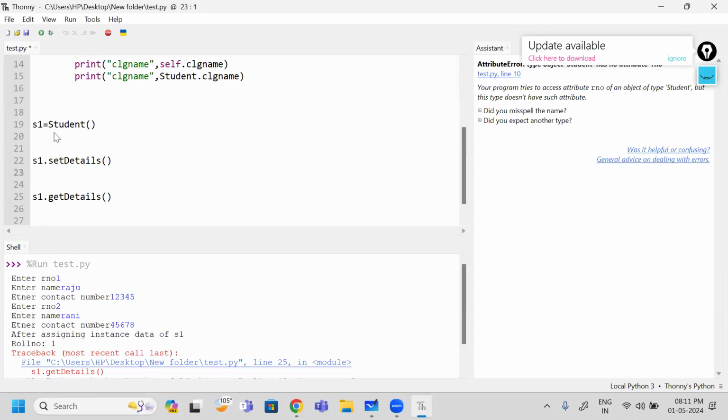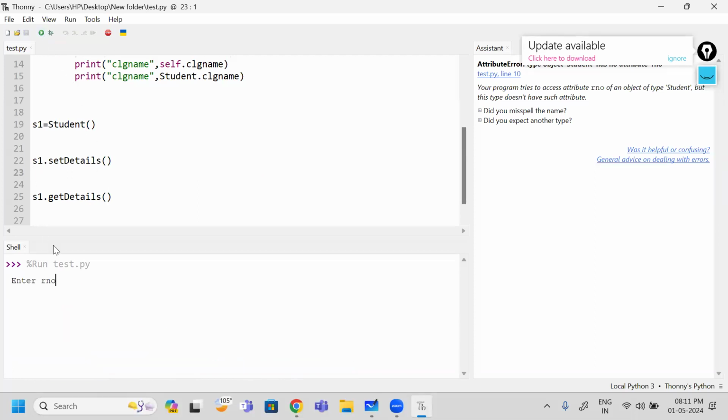How many objects are created? One object. How are you assigning data? Using the set details method. How are you getting the details? Using get details. So when I run this, it is asking me roll number 1, and I have given the name Raju, contact number, some name.